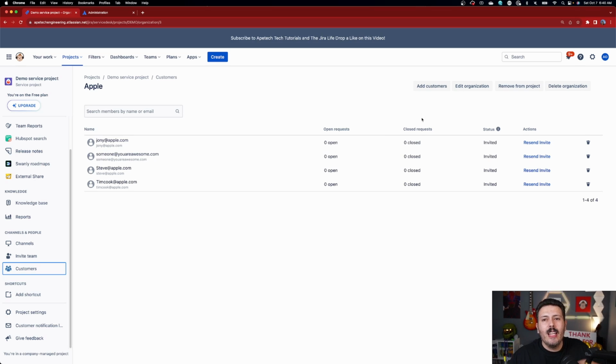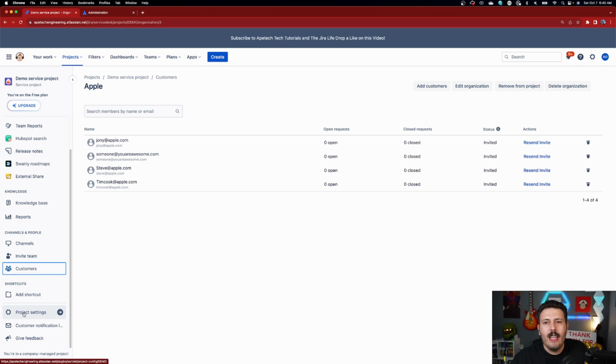But the customer is really the most critical thing. The organization that we covered last week is literally just a group, a container, but the customer is really where the magic happens. For each of these customers, this is where you manage them, where they exist, but what they can do happens in the next item. Once you have your customers established, I do recommend you put them in orgs. That's my pro tip number one: put your customers into an org so you know who they're associated with. But the other thing you want to worry about is what kind of permissions they have.